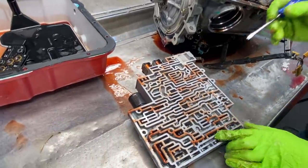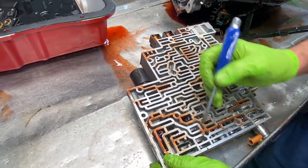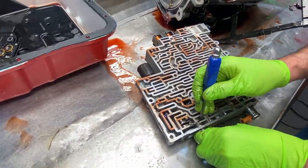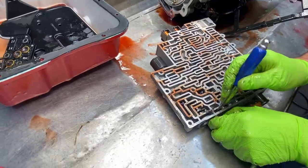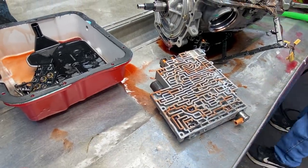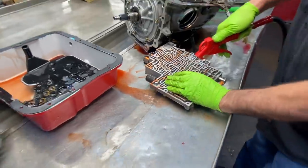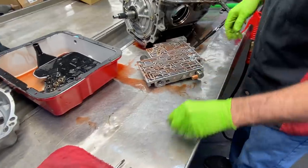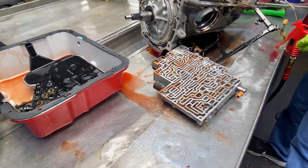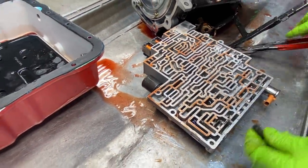First we have our valve body here. And we have our pressure control solenoid valve here. We have our PWM valve here that we're going to be blocking. We'll just block this off. He's going to be putting a 3200, 3500 stall converter in here, so we definitely want to block that. Now, I've noticed though, if you put a multi-clutch in there and you block it, it's definitely going to be a lot firmer. So we've actually had to go in there and unblock it and put a new valve in here because it was just too firm.